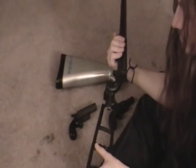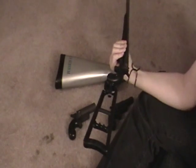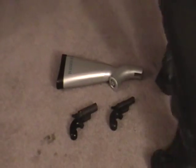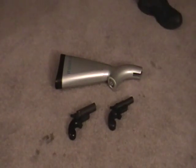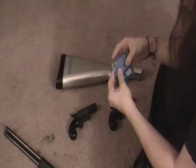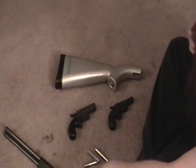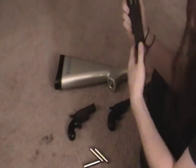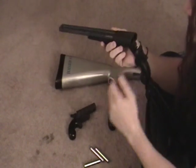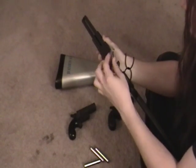Little shell holder right there. Holds 3 full-length shells, which I should have some around here to illustrate. Oh, yeah. Let me get up. My fat ass over here. Silver Bear. Now, you cannot actually cock this thing until you take the safety off, and you can't load it unless the safety is on. Fits 2 right in there.